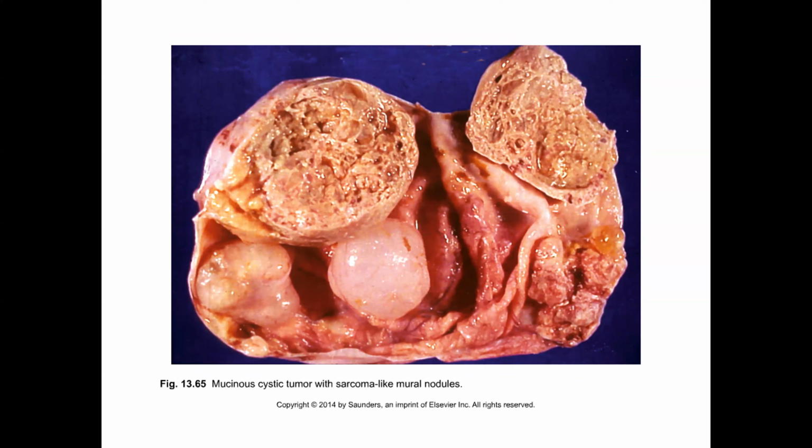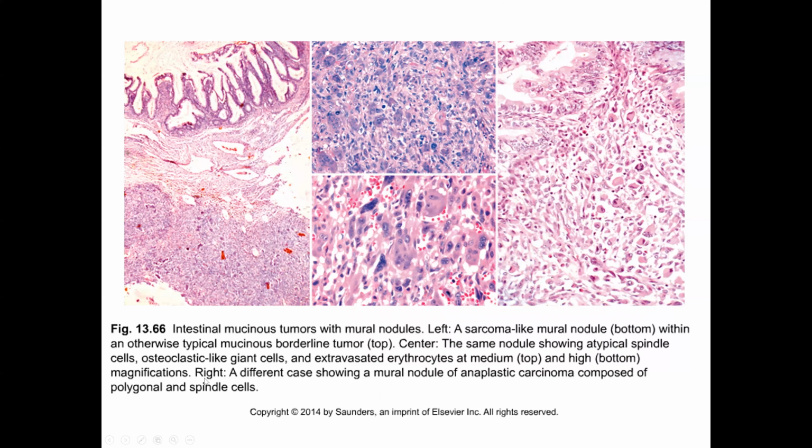A rare occurrence in these mucinous neoplasms is the presence of sarcomatous type growth as a nodule within the wall. Of course, anytime you have a nodule in a cystic tumor, you want to sample that generously, whether it's a teratoma or whether it is a mucinous tumor. Here's what we see with this one. We see some borderline intestinal type epithelium up here, and then here we see this mural nodule with a very solid sarcomatous type tumor with pleomorphic and giant cells, and just a wild degree of atypia.